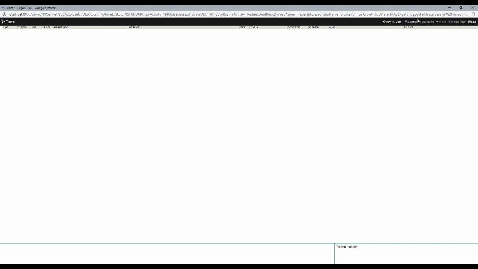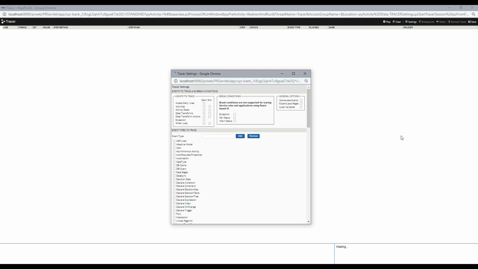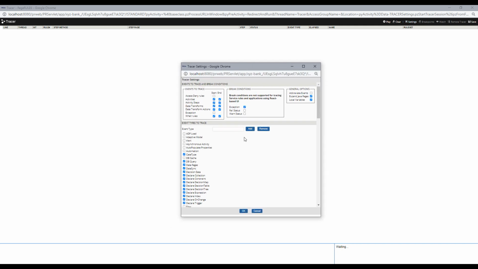Okay, coming to the settings, very important. Let me go here and first we will see what the available options are. These are the events to trace. There are many events in PEGA, like activities, data transforms, when rules, all of those are events, and for the start and end of these you can either trace them or disable them.